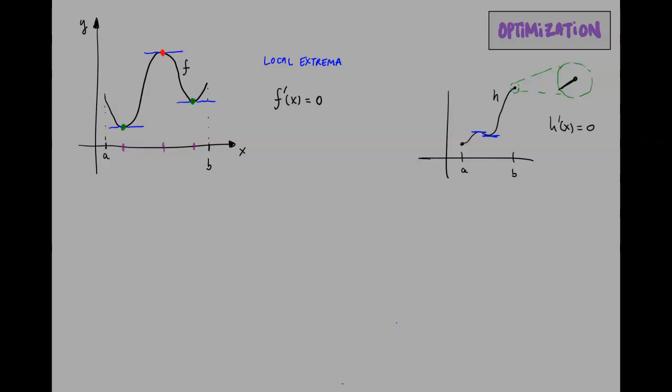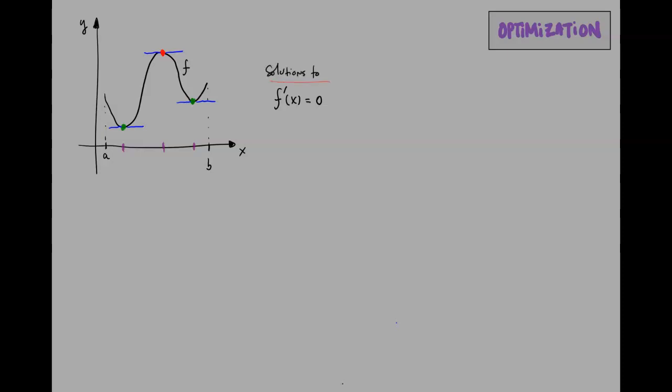For the most part, though, we will be looking at cases in which solving this equation, where the derivative is equal to 0, will get us where we want to go. There's one last thing I'll mention before we jump into an example or two, or three. The solutions to this equation, f prime of x equals 0, are sometimes called the critical points of f. I like to think of the critical points as reasonable suspects.